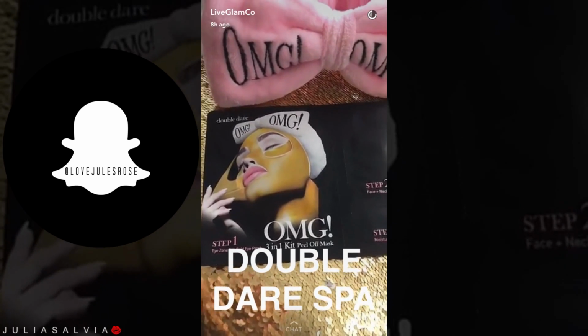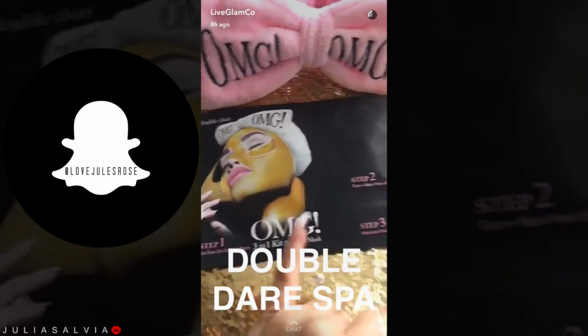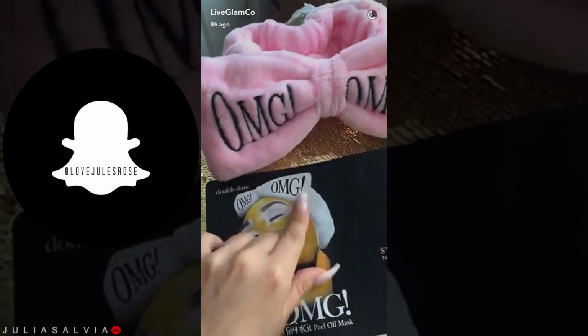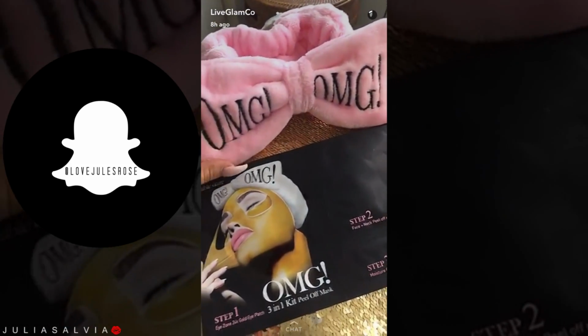Okay, so for my face mask, this is a face and eye mask. There's an eye mask, a face and neck mask, and a moisturizing finishing cream. And then I have the cute little headband that she has on in the picture. So I'm going to plop this on my head so I look like a cute little ridiculous girl.